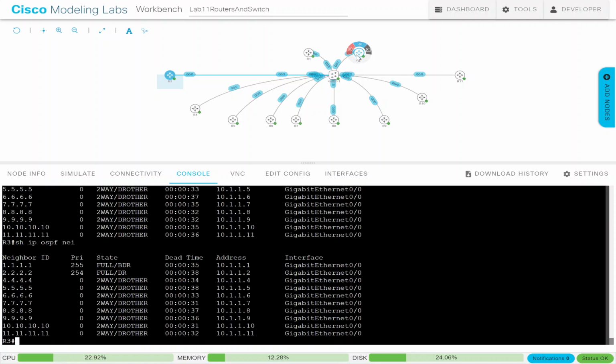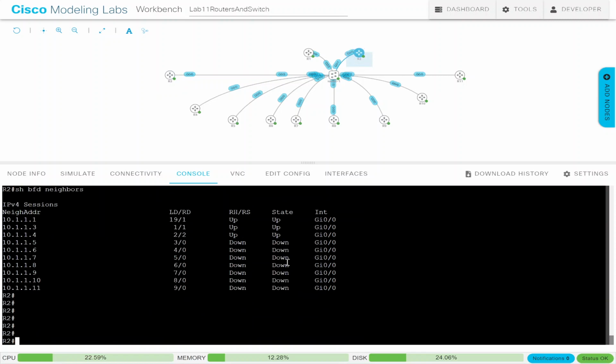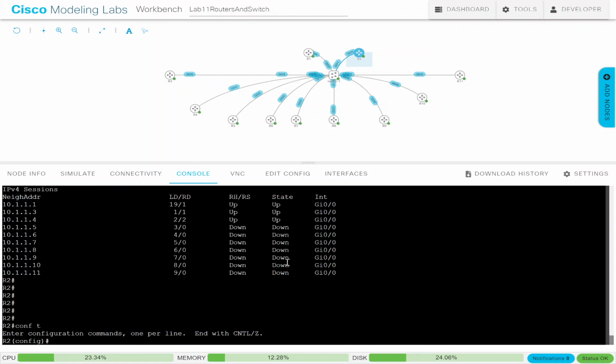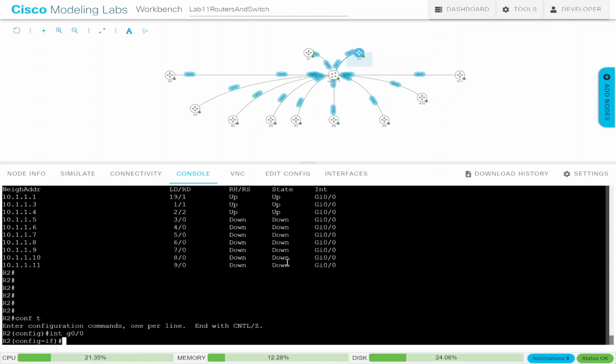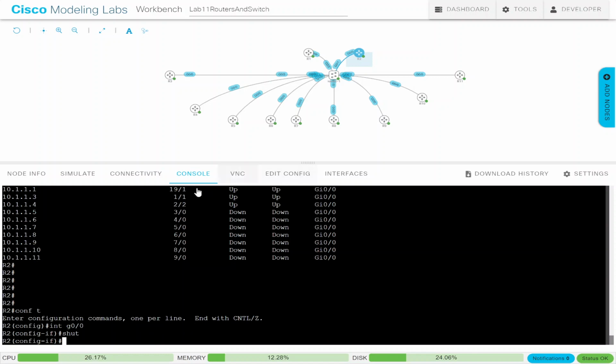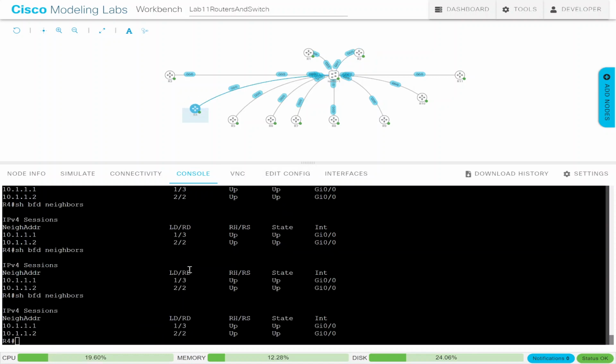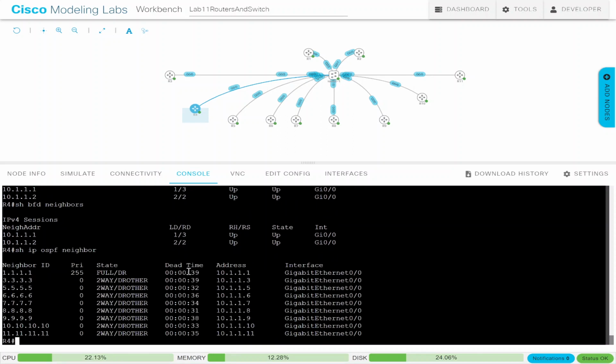So let's go here, router two, and let's set this up. Interface G0, we're going to do a shutdown. This time let's go to router four. So here we go. Let me try to go there as fast as possible. 1, 2, 3, 4, 5, 6, 7, 8, 9, 10. And I wasn't fast enough. It took me too long to switch back to this one, but you could see it immediately became the DR.